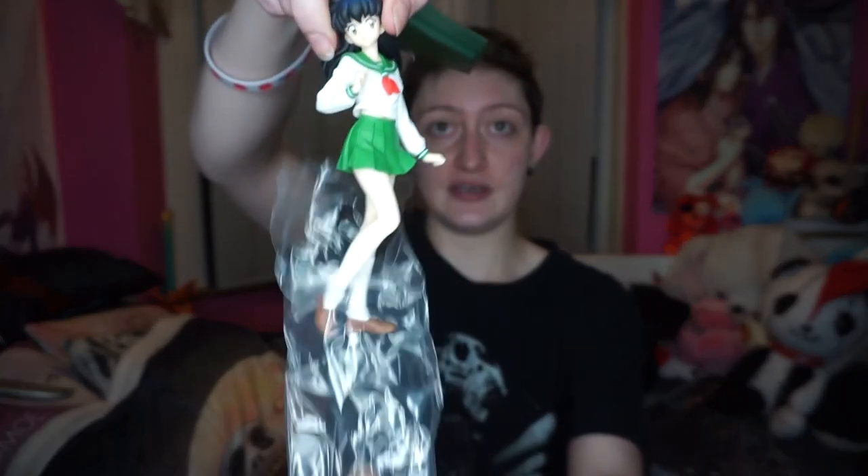For this one it would literally just be a matter of putting her on the stand, because she is pretty much assembled. I debated doing a Kagome cosplay at one point, but I don't normally do female characters a lot — they have to be a particular favourite of mine. She would be pretty simple in the scheme of things, but the one thing that would definitely irk me is her hair, because she has that certain kind of fringe that needs to be defined. Me being the perfectionist I am, I feel like I would never be happy with it. I had just about enough trouble with Moroha, and all she's got is little bits down here in a ponytail. There is Kagome — she looks really nice.